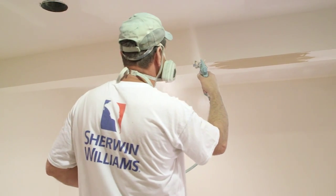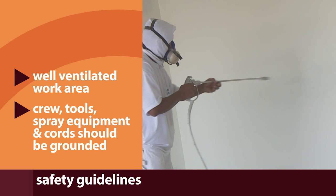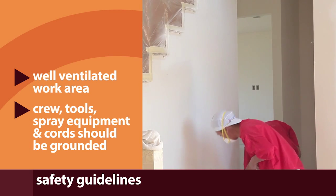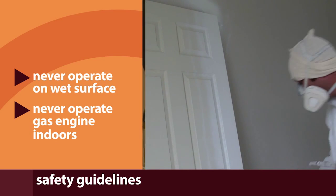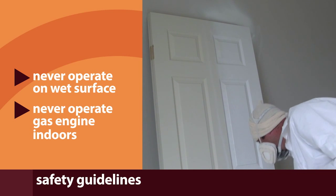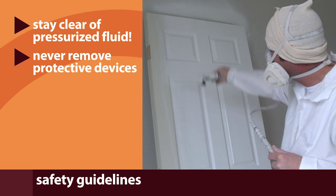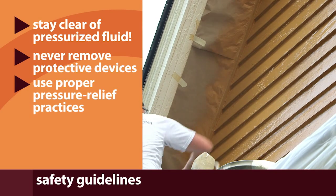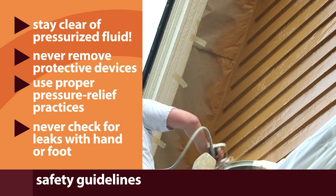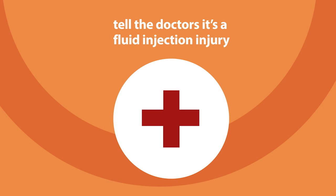While airless sprayers are generally safe, it's important to remember a few safety guidelines. Make sure the work area is well ventilated and that crew members, tools, spray equipment, and extension cords are properly grounded to eliminate any source of spark or static electricity. Never run the sprayer if the surrounding area is wet, and if it has a gas engine, never operate it indoors. The high pressure generated by an airless sprayer can cause a potentially dangerous skin injection unless proper precautions are taken. Stay clear of highly pressurized fluids. Never remove protective devices like the spray gun tip guard, and engage the spray gun trigger safety when you're not spraying. Use proper pressure relief practices and never feel for leaks or try to stop leaks with your hand or foot. If an injection occurs — even something that looks like a small cut — go to the emergency room. Tell the doctor that it's a fluid injection injury and report the type of material that was being sprayed.